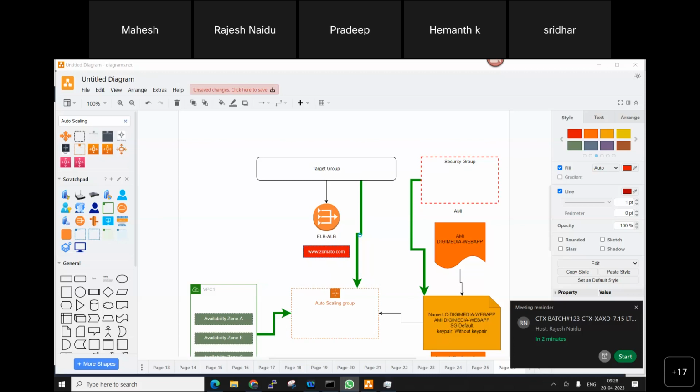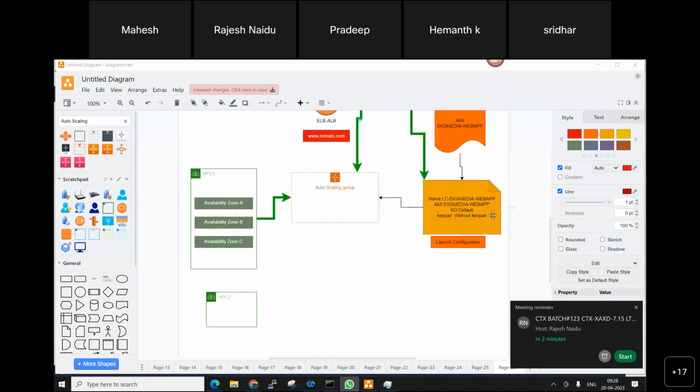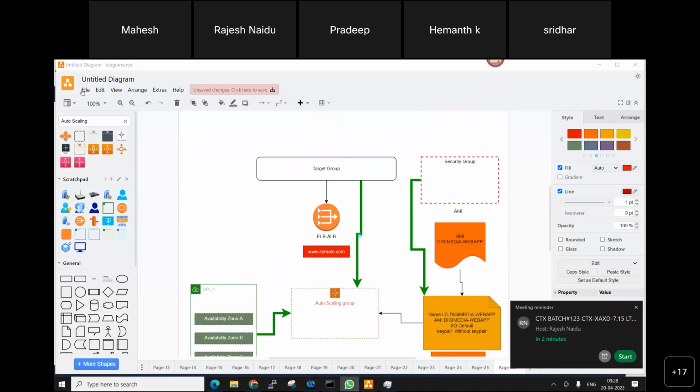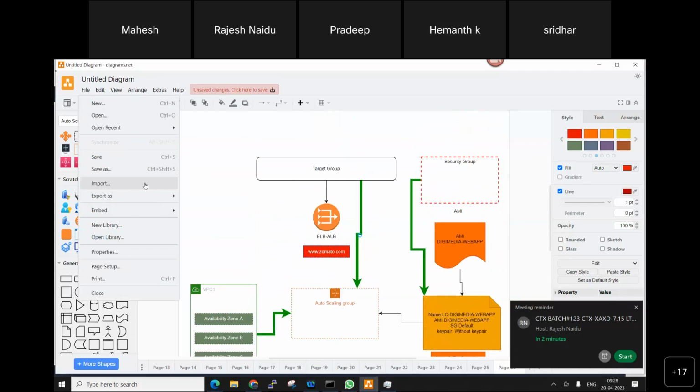Can we get a PDF on this? What? Okay, study material. Yeah, you'll get the study material and this video, and I'll give you this particular workflow diagram also, because mostly on the internet, you never see this kind of architecture diagram. Auto scaling is only provided as a simple image, so you will not understand where it will come, what the workflow is, nothing. Okay, that's why I prepared this image. You can take it. That is the reason. So I'll give you, don't worry about it. Let me export.